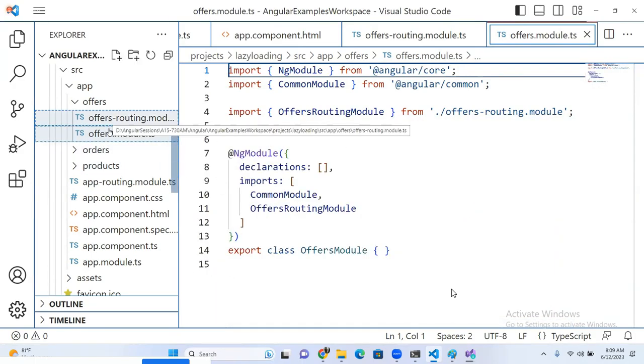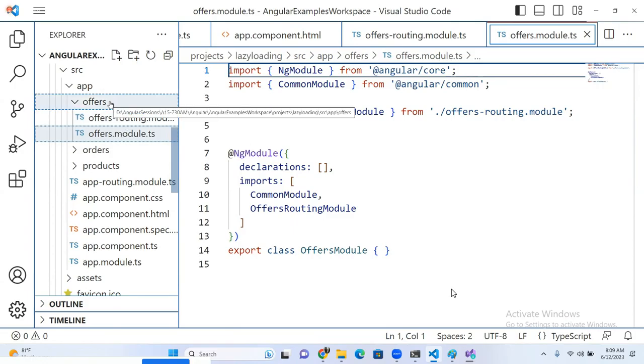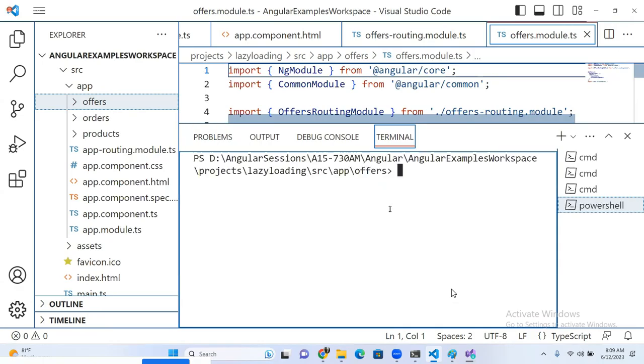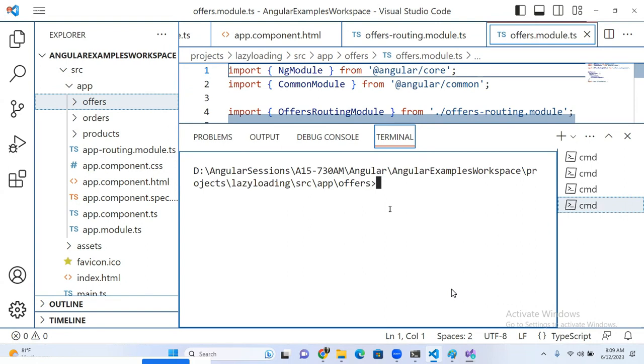Now in this offers place, I'll be creating the components required for me. I'll right click and open with the integrated terminal. Let's create ng g c for the component, and then offers component. I'll be using hyphen skip and hyphen test.